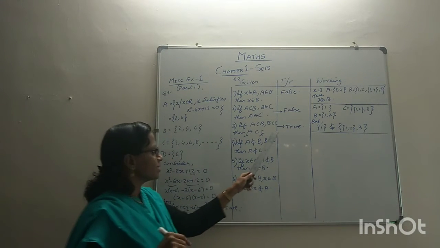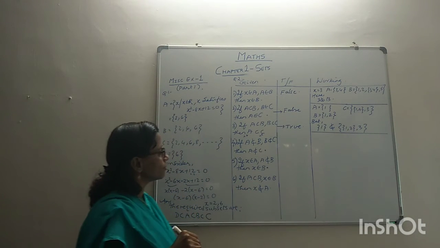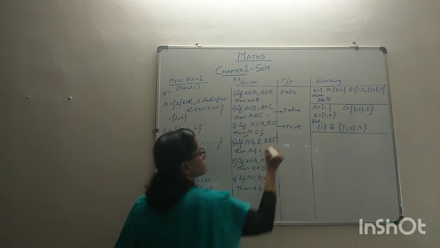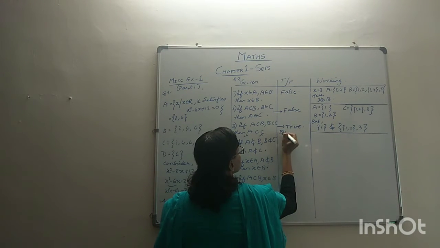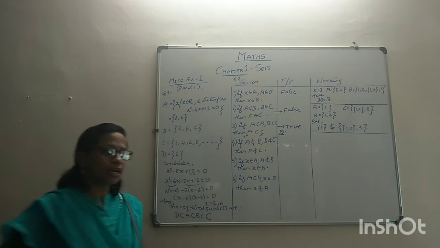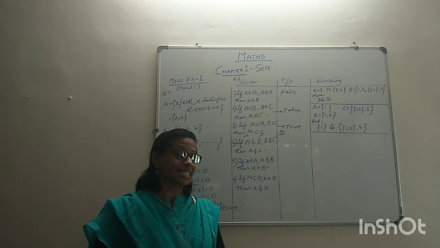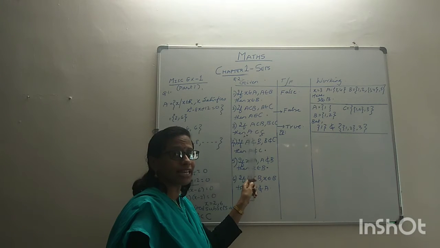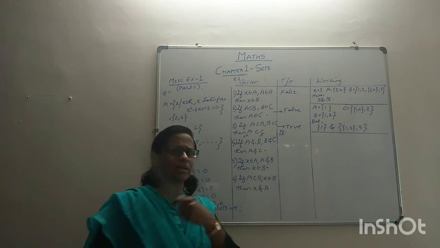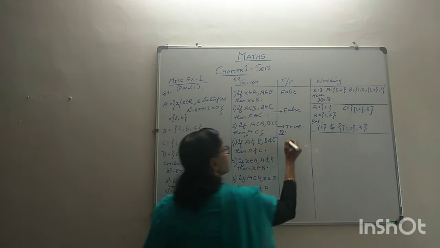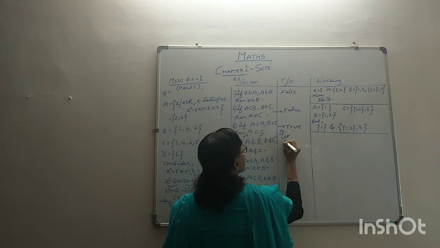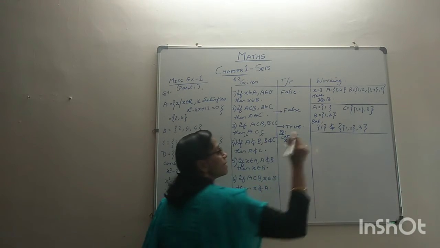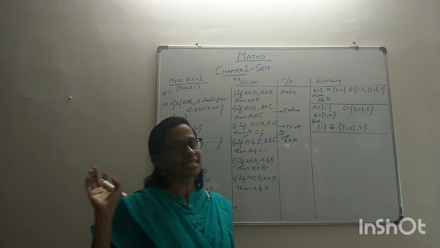Now, I don't know whether there will be enough place, but I will write the proof here and see how it is. Whenever we have to show that A is a subset of C, we are going to start with an element in A. So let's make the beginning right away. In the proof, we are going to take: let X belong to A. So we have an element X inside the set A.